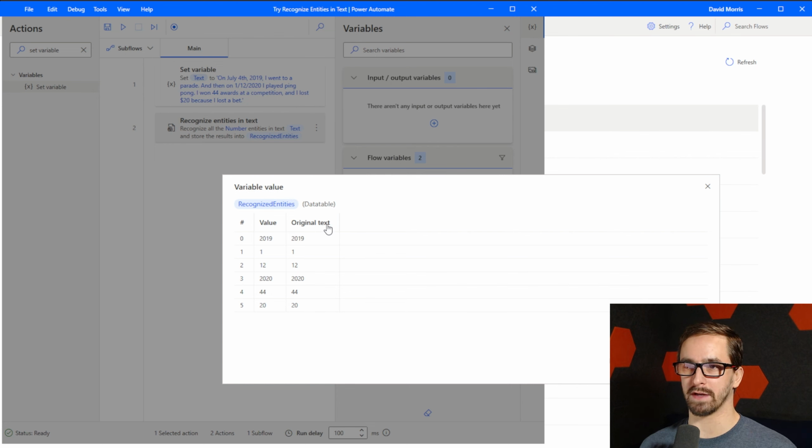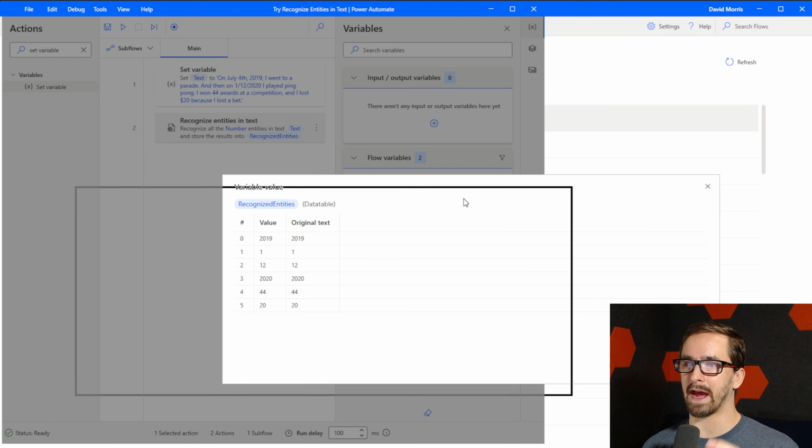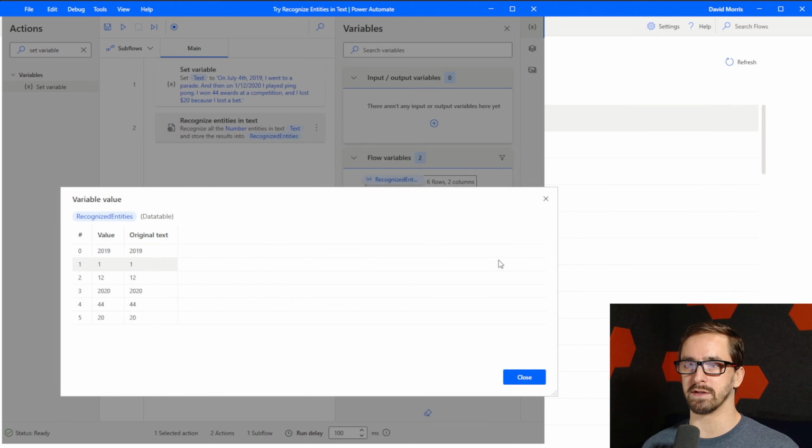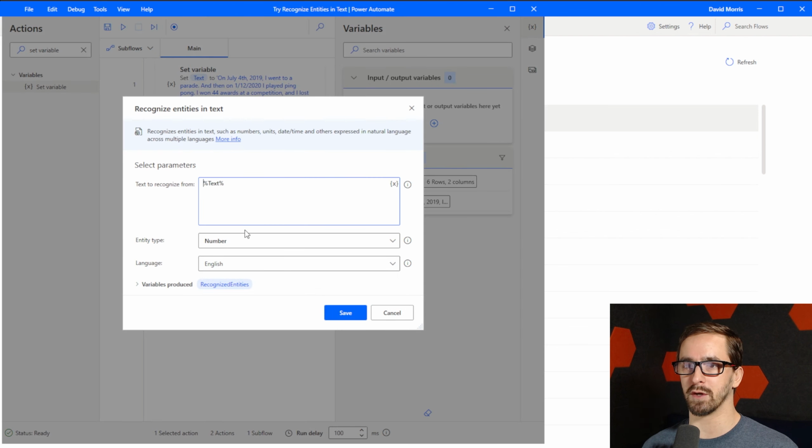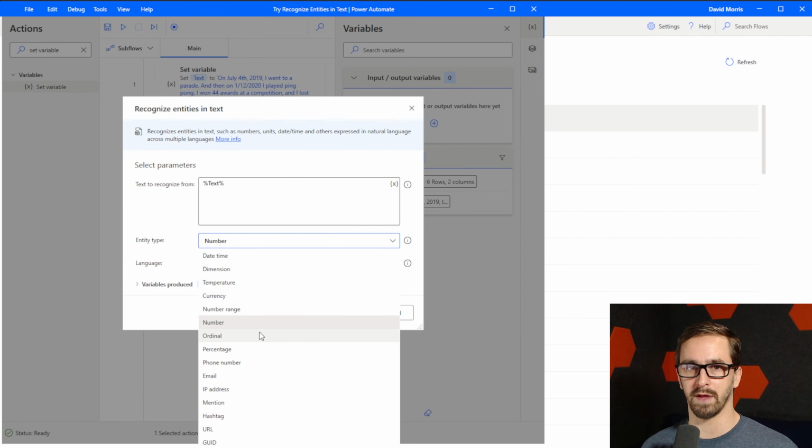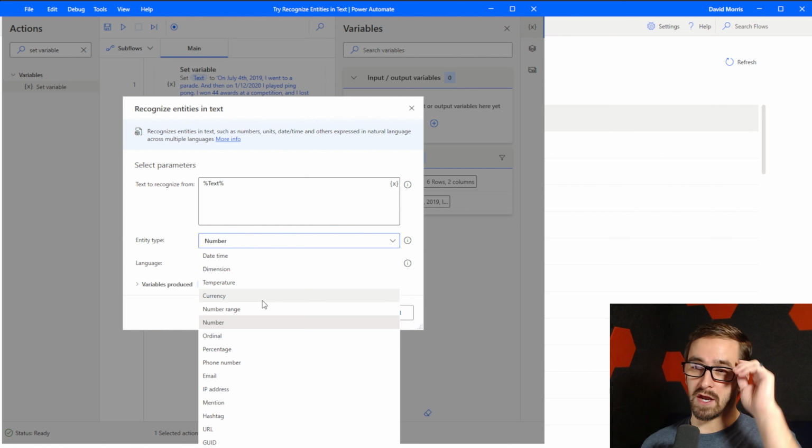There's no natural language processing happening here. I don't know what the NLP would do for this. I'm not saying that it should be doing something more here. Well, except for the fact that July 4th is a number, right? If you asked me, is 4th a number? I mean, no, it's not a number data type, but it has the concept of a number. And so it looks to me like some of the ways that you can use this action is actually just regular expressions, and only some of these options that you can choose are actually employing natural language processing. I'll show you another example.